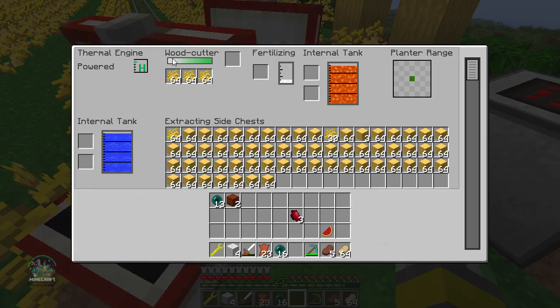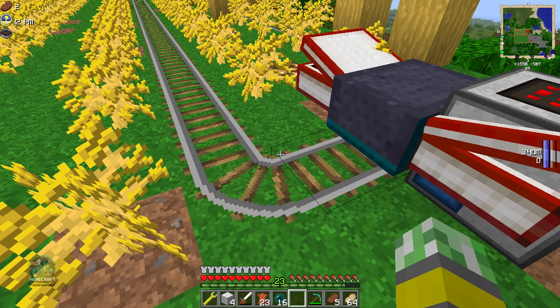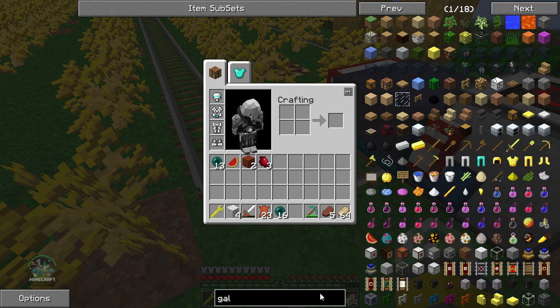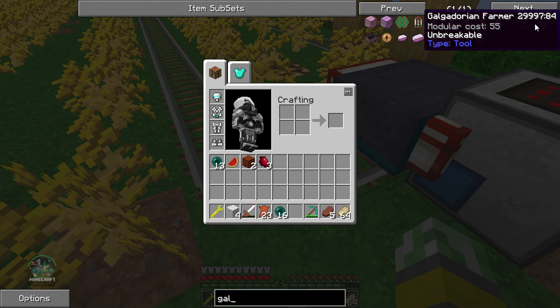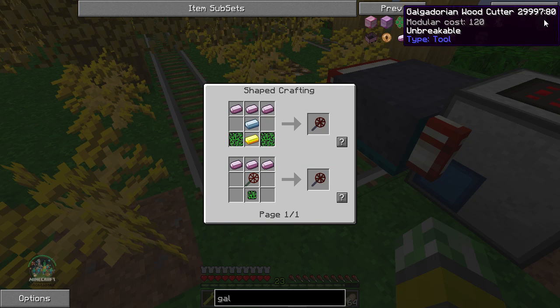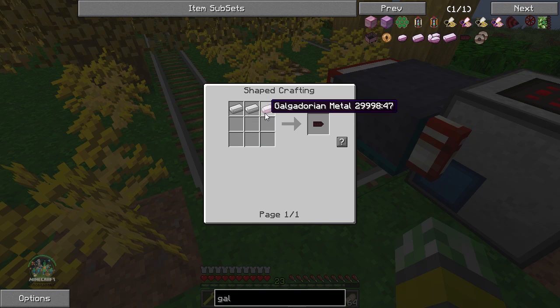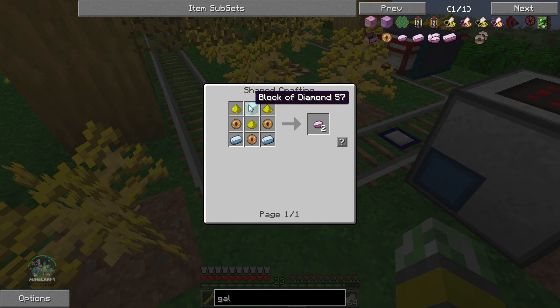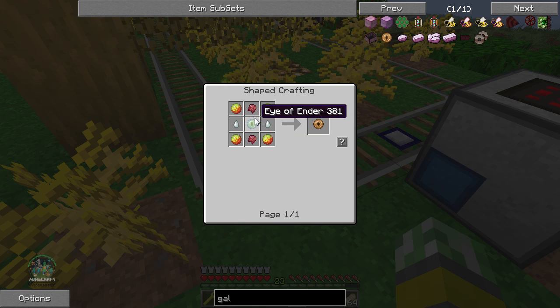But this little bad boy, so the gallium cutter, what the hell is it called? Gallium or something. Galagdurian farmer. It's unbreakable, but this stuff is expensive. Let's just click on the woodcutter so you can see what I'm talking about. Let's see. Yeah. So, one block of diamond, Eye of Galagador, and these are made with an Eye of Ender, fragmented spider eyes, magma, and ghast tears. Ghast tears weren't too bad to get.